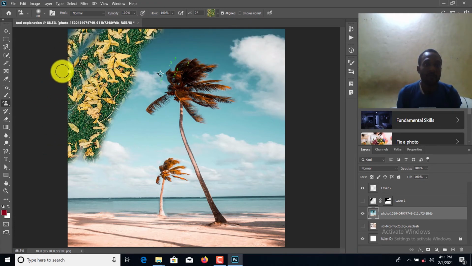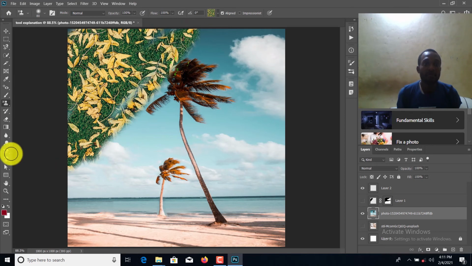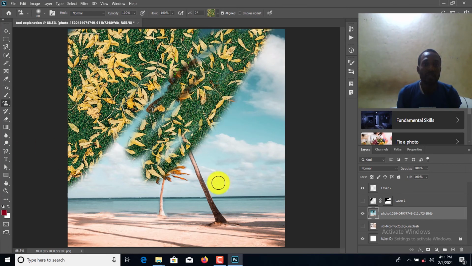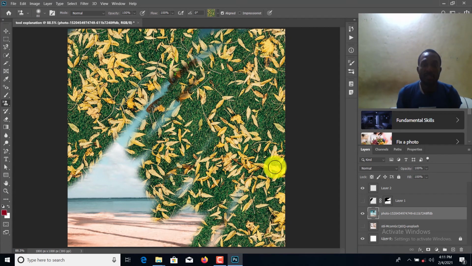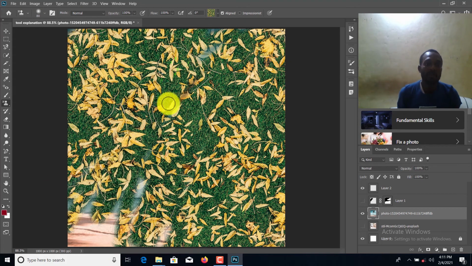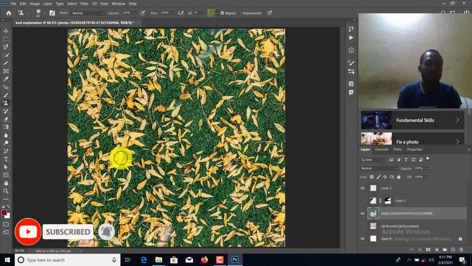Are you seeing? We can pattern stamp another pattern on this our image, and just like so, you see that this our image is completely transfigured. So we have pattern stamped this our image with our pattern.